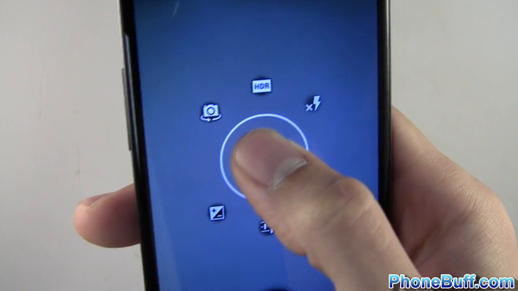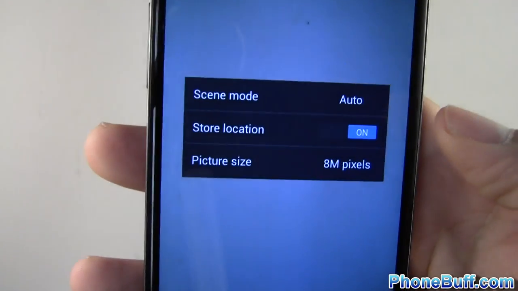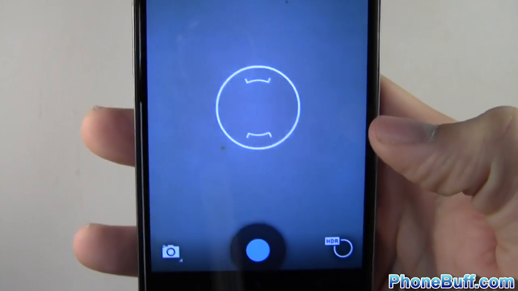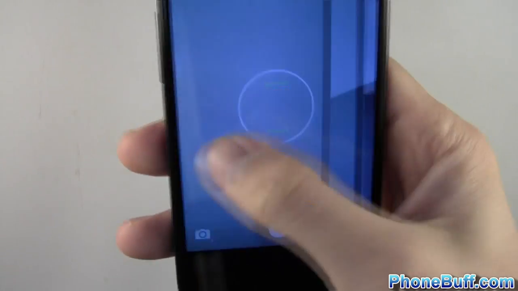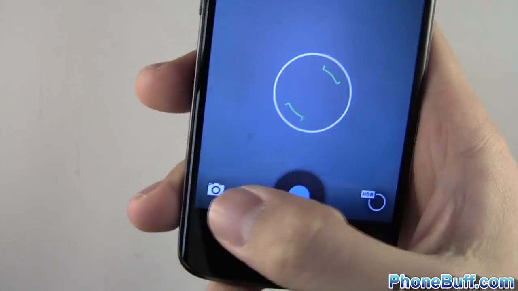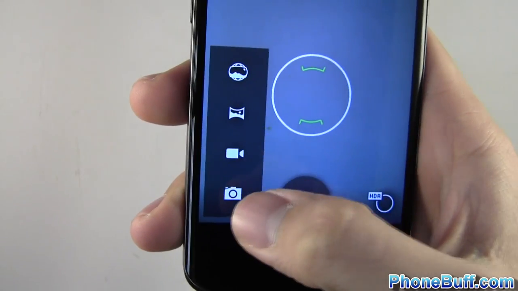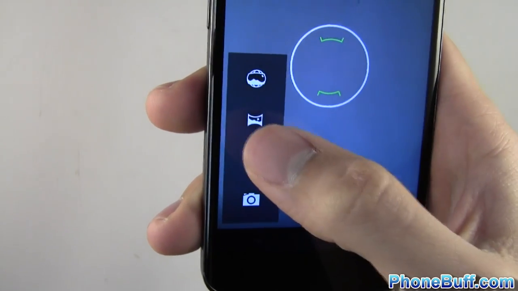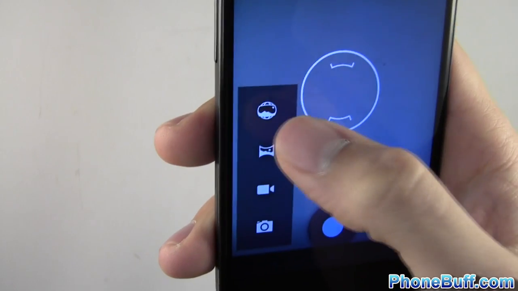Now it is. If I want to change my flash settings right here, I go to my settings and I can do it right there. So pretty cool. While we're here, we might as well look at the next new feature, which is the photosphere mode. If I tap this camera button, I can do a regular shot, video, panorama, or photosphere.